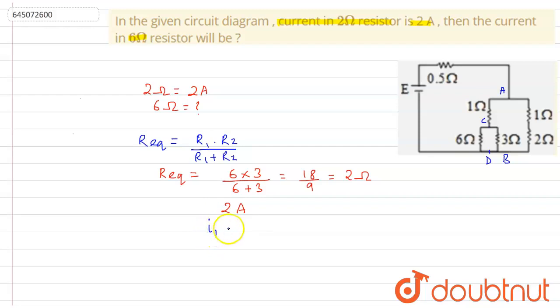The formula says that if I calculate the current through a particular branch, so if I take branch 1, then I1 is equal to total current I multiplied by resistor of the other branch that is R2. So that will be R2 divided by R1 plus R2.